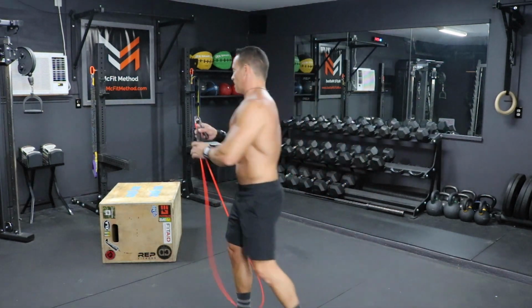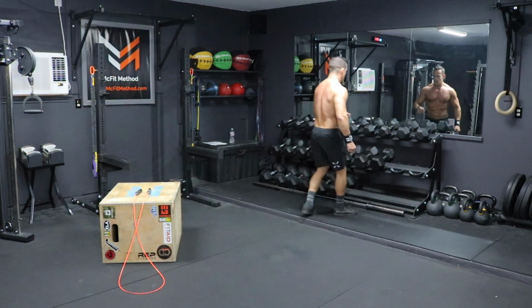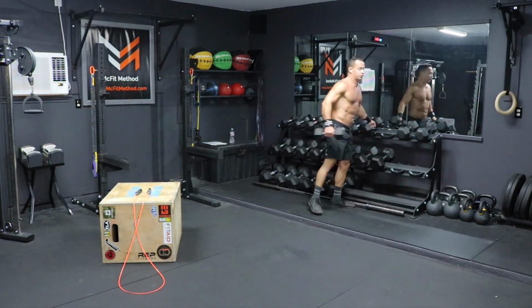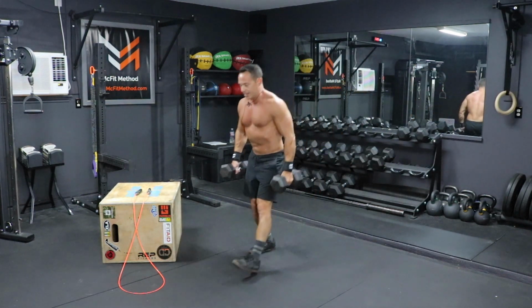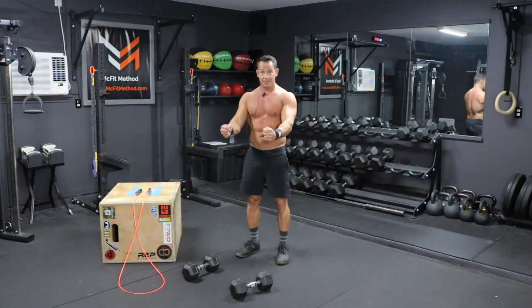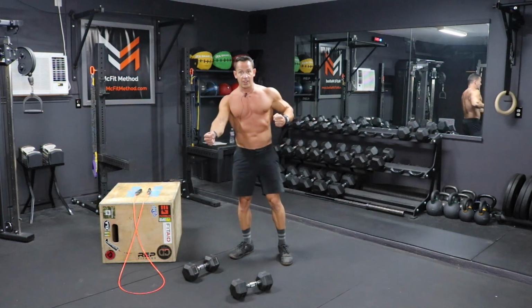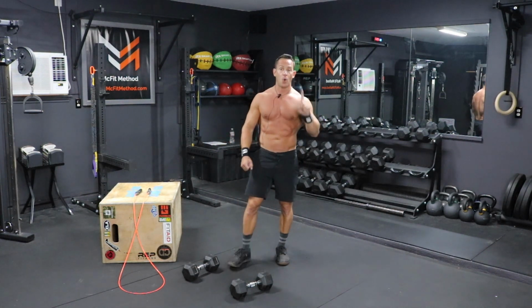So I'm gonna go back here, I'm gonna set my jump rope down, I'm gonna grab 2 dumbbells here, and we're gonna start in a plank position on these Renegade rows. And basically the way a Renegade row works is you're gonna get in a plank position, you're gonna go into a push-up, you're gonna press out of that push-up, you're gonna row one right arm, back down, row the left arm, back down. That completes 1 rep of this.